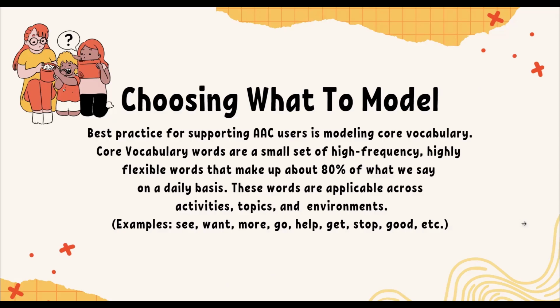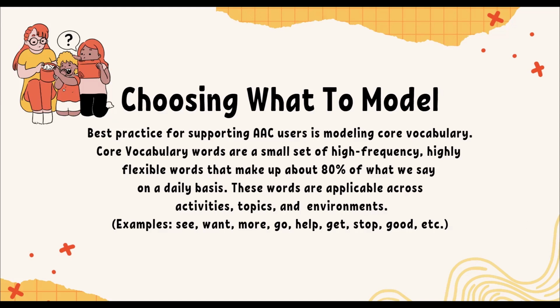Choosing what to model. Best practice for supporting AAC users is modeling core vocabulary. Core vocabulary words are a small set of high-frequency, highly flexible words that make up about 80% of what we say on a daily basis. These words are applicable across activities, topics, and environments. Examples include see, want, more, go, help, not, get, stop, good.